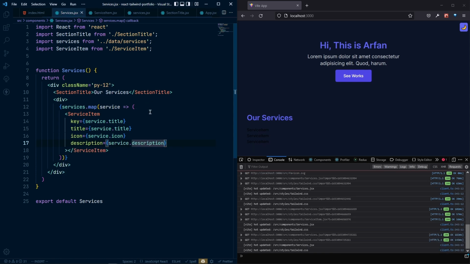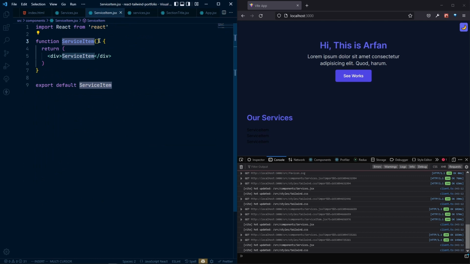So that's it. So now in our service item, we can actually destructure those items that we provided from this file. So destructure those: title and icon and description.